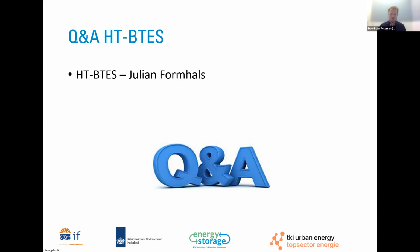Is it just water? Since these systems are usually operated at higher temperatures, you can basically just use water. Only if you, due to your design, have the fear that it might get close to zero, then you should use a water glycol mixture. That's what I know from my experience. And in the systems that Vattenfall works with, it's water in your systems.